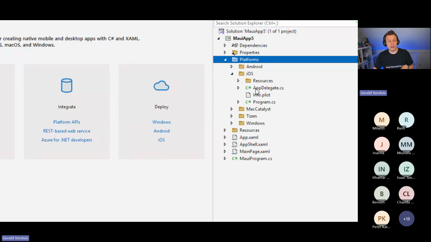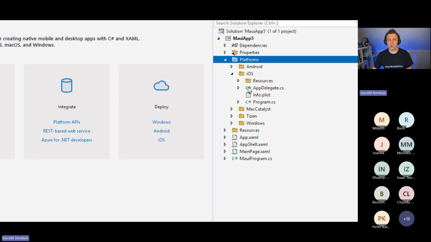For iOS, you can see the entry points too, right? On Windows, the entry point is always like the main loop, that's your little main thingy. But for iOS, we have a different entry point to our application, where the operating system says, I'm going to start the application through here. We need to take that into account because at the end of the day, we still have to provide iOS with an IPA file and Android with an AAB or an APK file. They're not going to say, send me an exe file and we'll figure it out for you, right? That's not what you're going to do. So we need to make sure that it ends up being an actual native application.